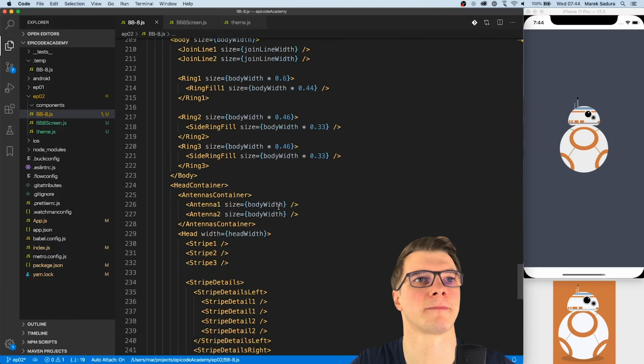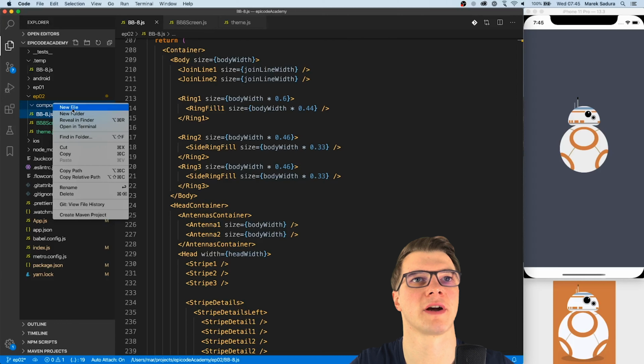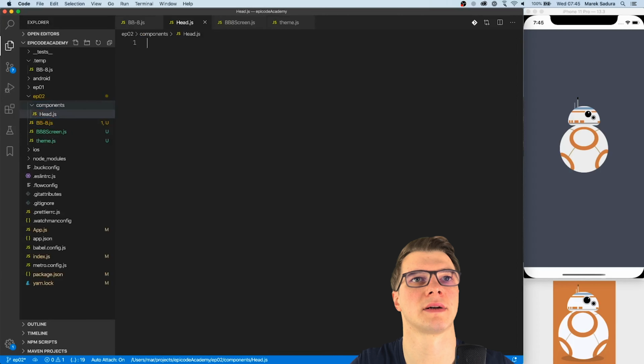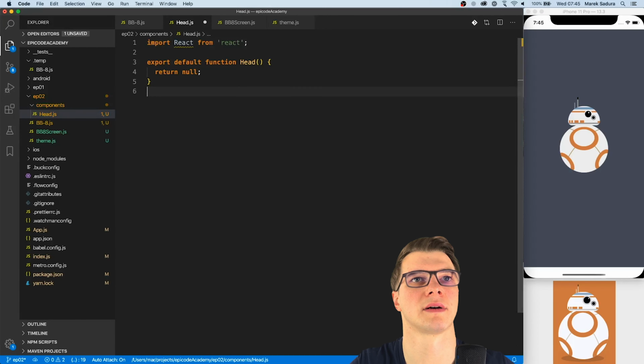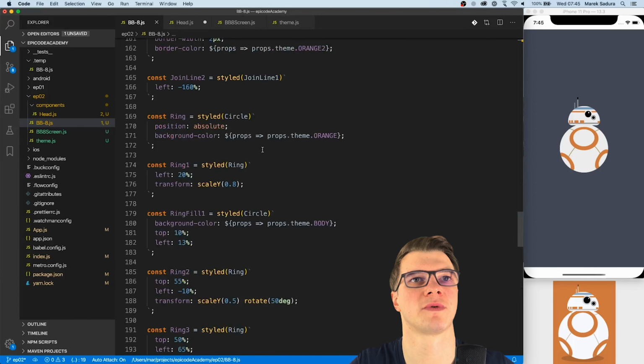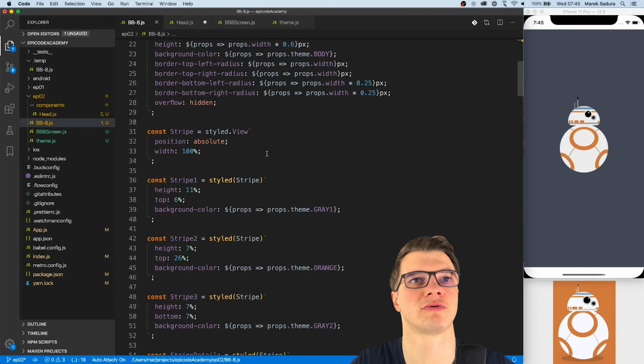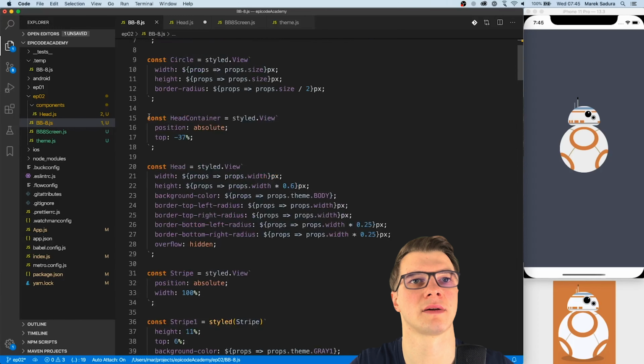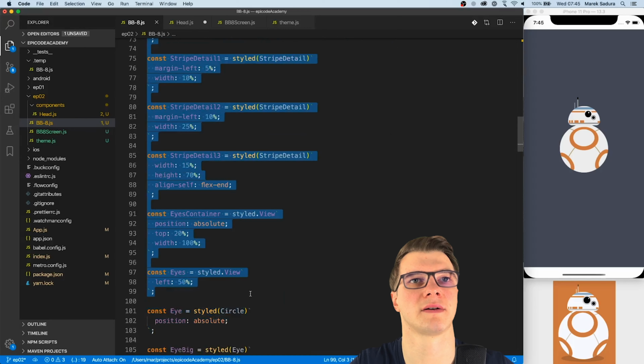Let's create a file for head. I'll quickly add some imports, and now let's move all the components related to the head to an external file.